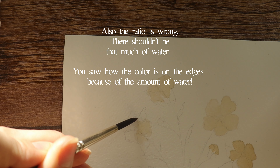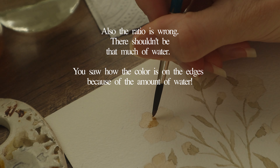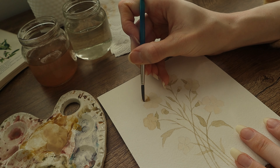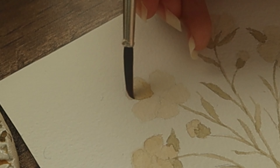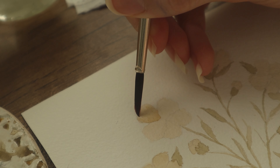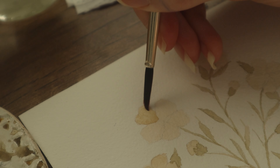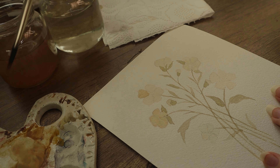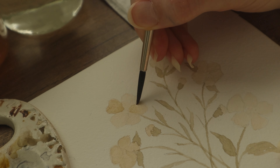If you want that light color, you should start from the light shade. I was doing another mistake — I painted a light layer but then I didn't wait and added some color on color that wasn't dry enough. You must wait for the color to be dry. But remember that you should paint a very light shade, as you might see that there is next to this flower a light yellow shade.